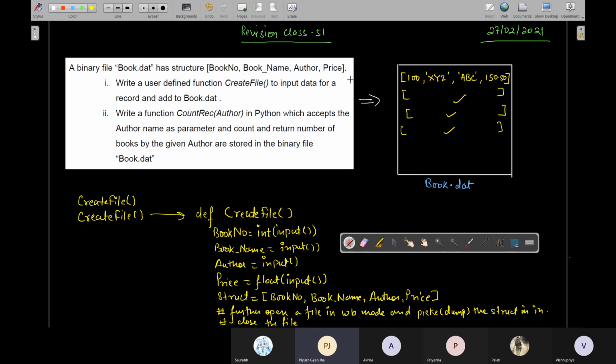तुम dump कुछ भी कर सकते हो. That means you can pickle anything, any type of object. Of course there are certain restrictions which we discussed earlier in previous classes. But the question has mentioned that every time that function will be called, one record, and what we mean by record, one list containing these elements has to be given. So इसीलिए you will not get marks for that.